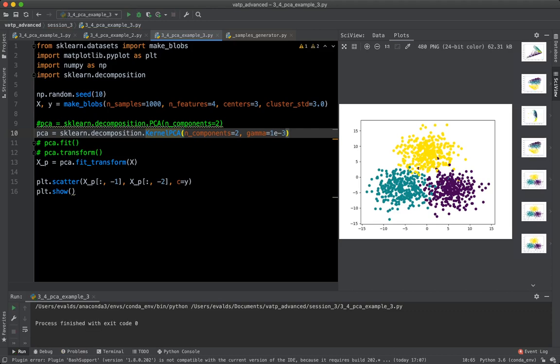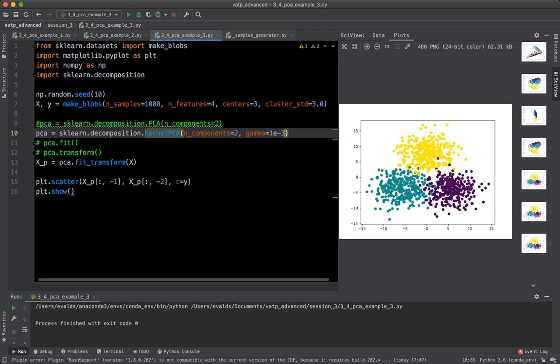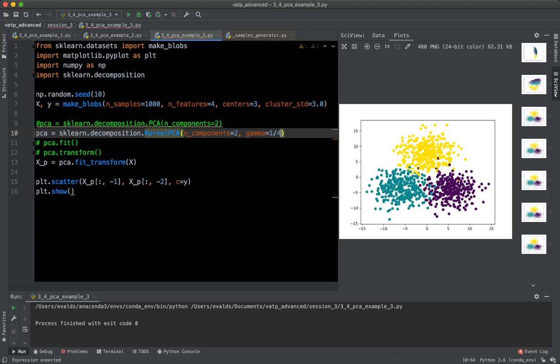Very strange. Maybe I ran the same sample. Okay, we'll see. Let's try some large gamma. Really strange that it doesn't change that much. Okay, I don't know what's happening, but still, the calculation that Christopher gave is correct. It's divided by 4. That's the one that they use in sklearn, but you can use others as well.